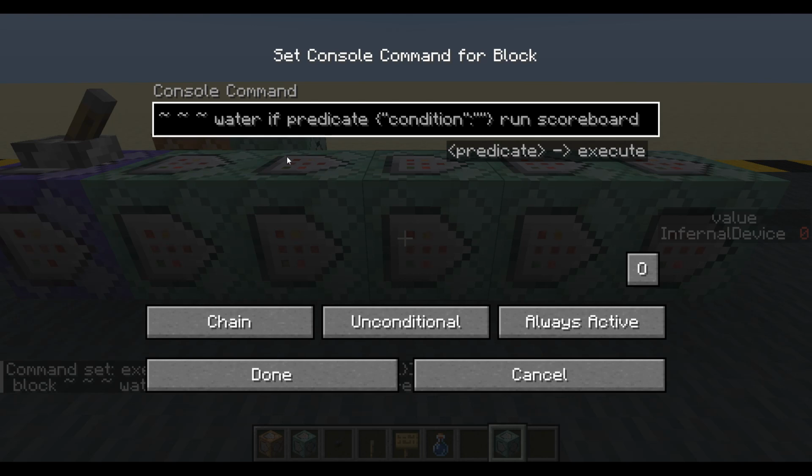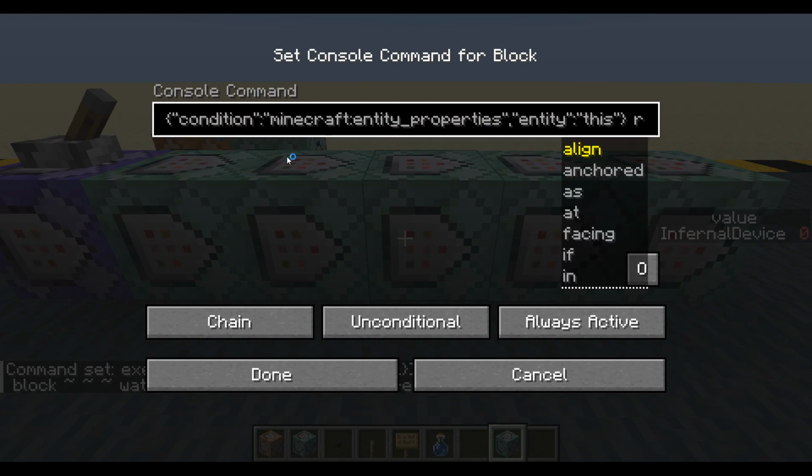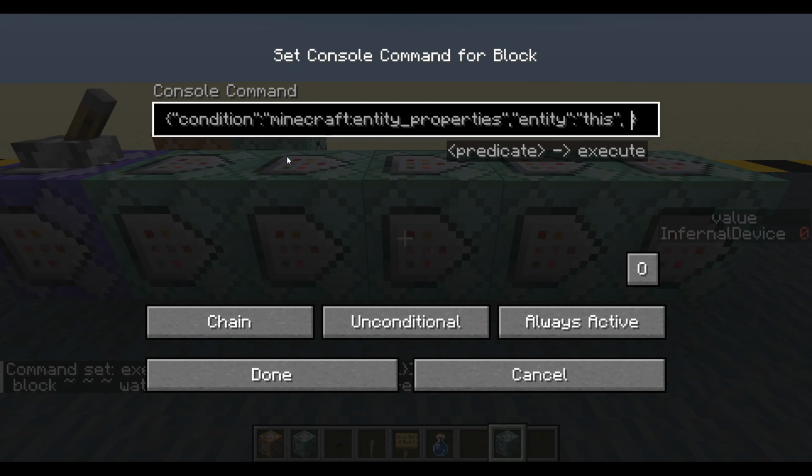I'm going to do Minecraft entity properties. Yeah, that seems fine. And which entity? This entity.